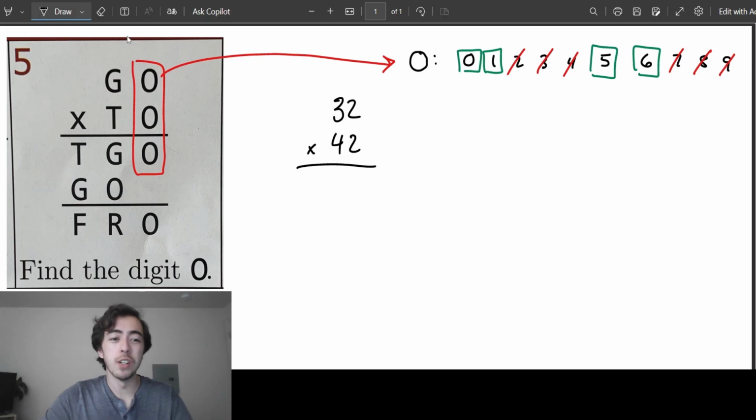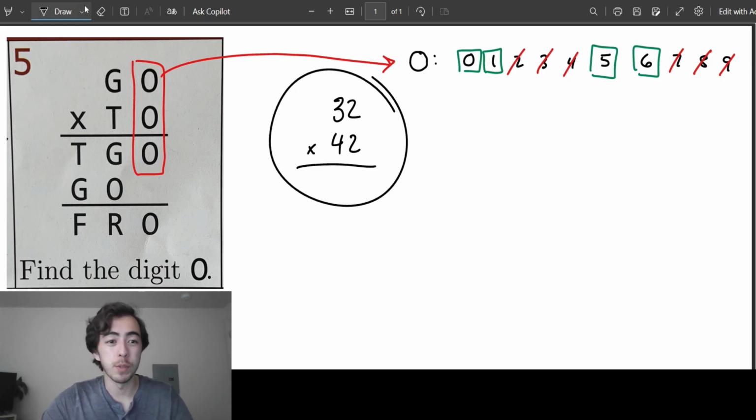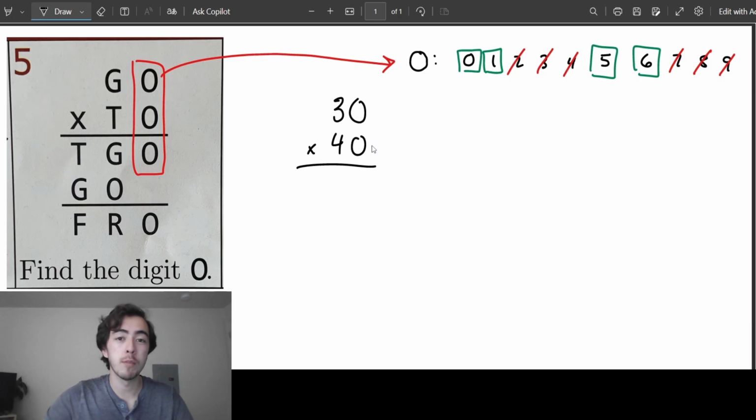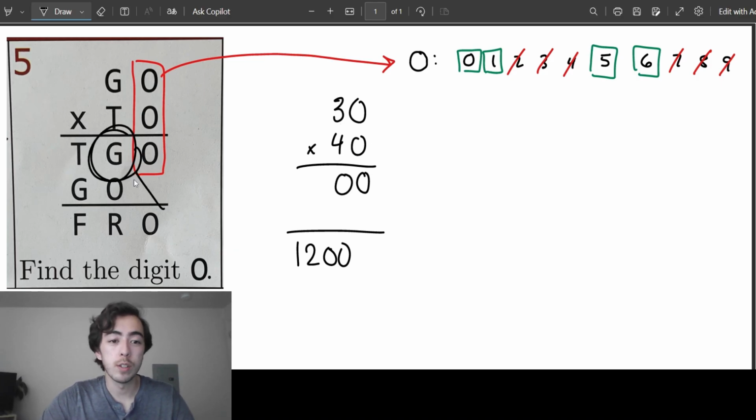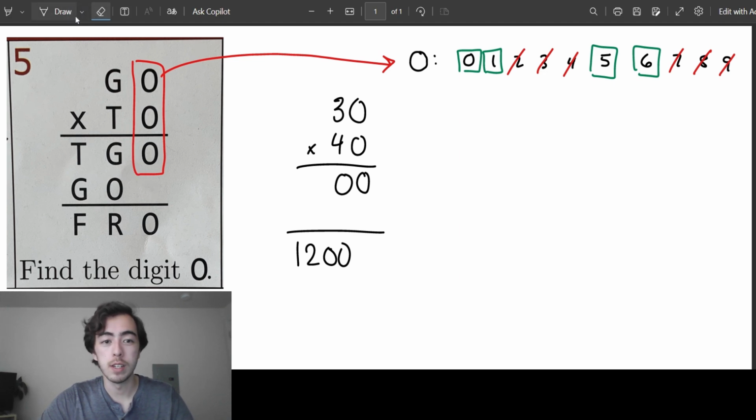To understand what's going on a bit more, I'm going to run through this multiplication, and let's pick say 0, because we know that 0 is a potential candidate. Let's see what happens if we try putting a 0 there, and I'll put 2 other numbers right there. I know that this is going to be 1200 just by multiplying these and tacking on the zeros, but I do want to fit the same format as this problem to learn more about it. So 0 times 0 is 0. Great. 0 times 3 is 0. Oh, so that would mean that this would need to be another O. Okay, that rules out 0 immediately because I would need another O digit right there.